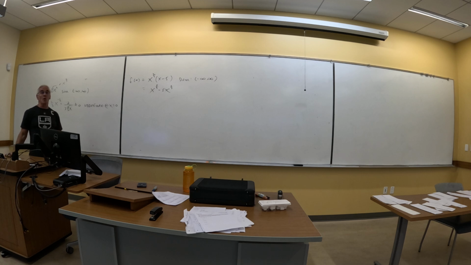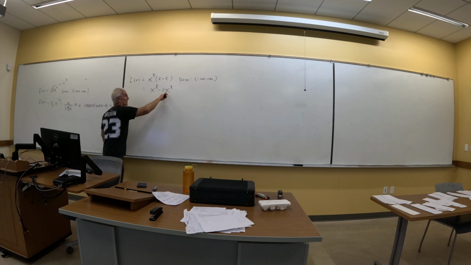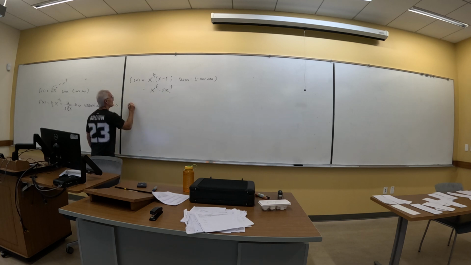Note, the factored form is far more useful if I want to evaluate it, if I want to actually figure out where points are. The factored form is easier to work with. But for differentiation, I'd rather differentiate the distributed form. It's easier. So what is f prime of x?